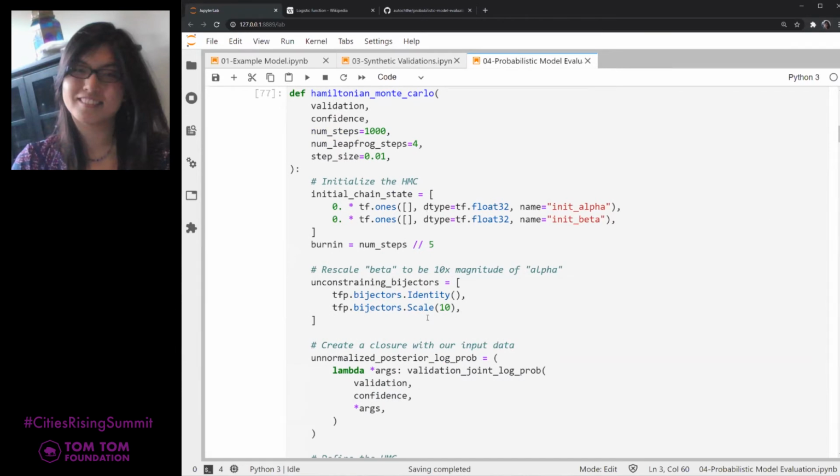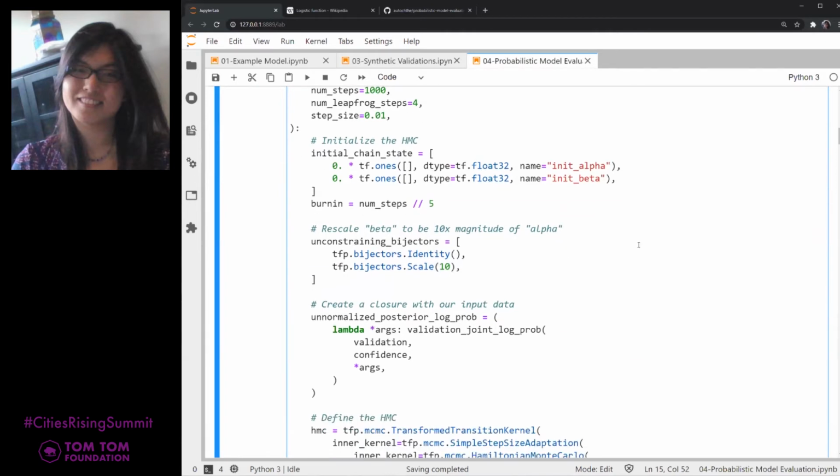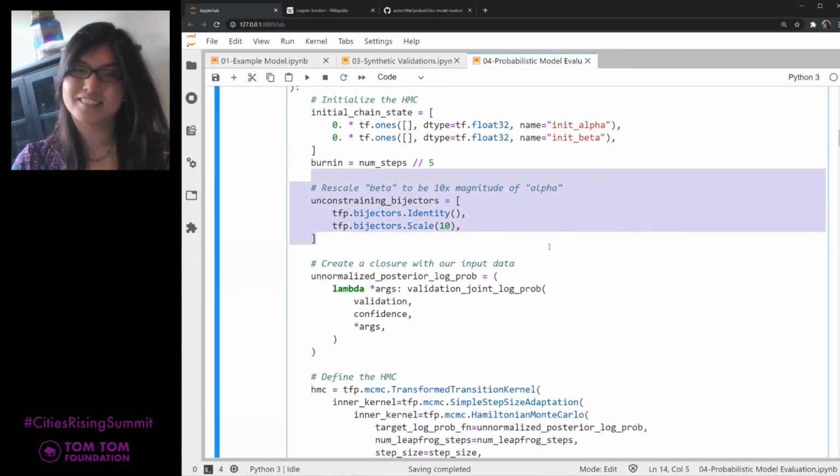So that's why we have these bijectors, which will rescale. We're rescaling beta to be 10 times the magnitude of alpha, so that even though in our Hamiltonian space we're in a uniform perfect circle, we rescale and get the ellipse that we would more likely want. That is what these bijectors are doing.